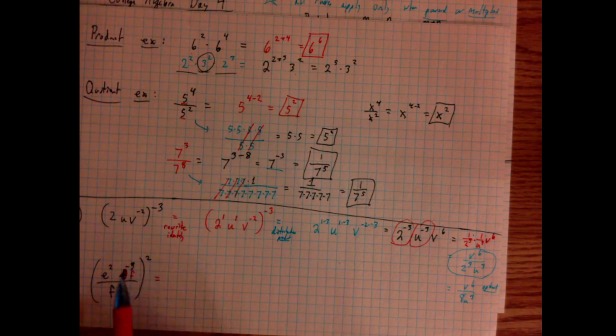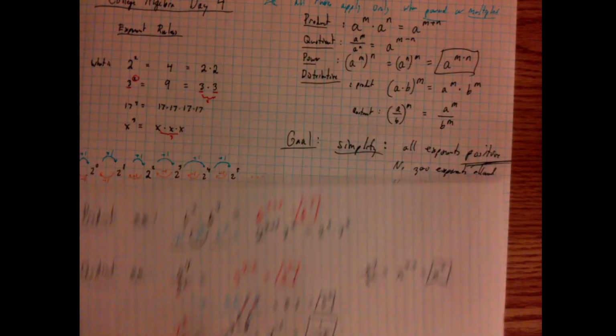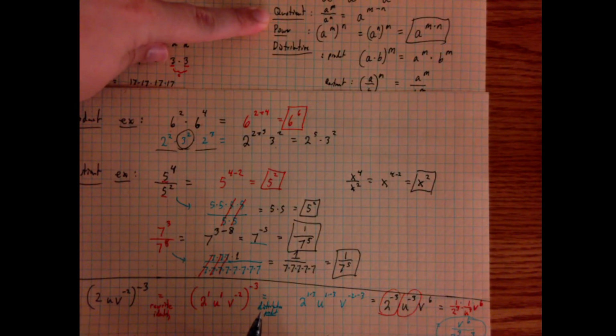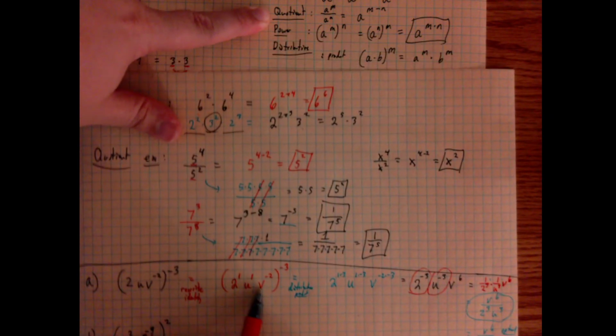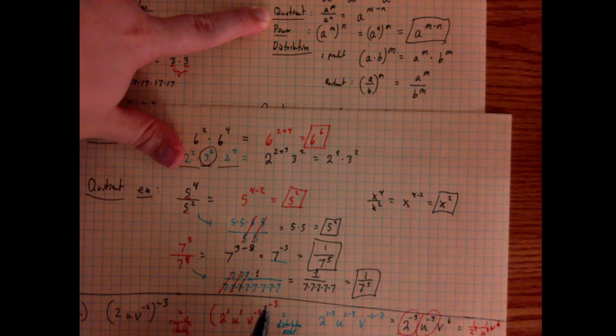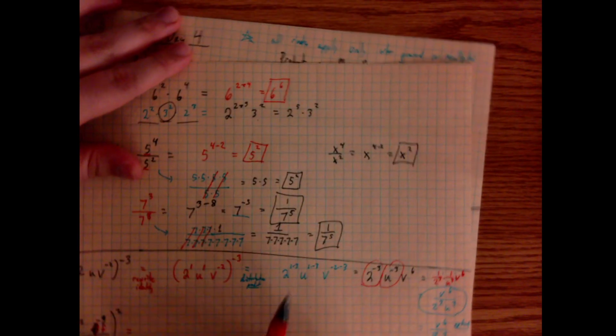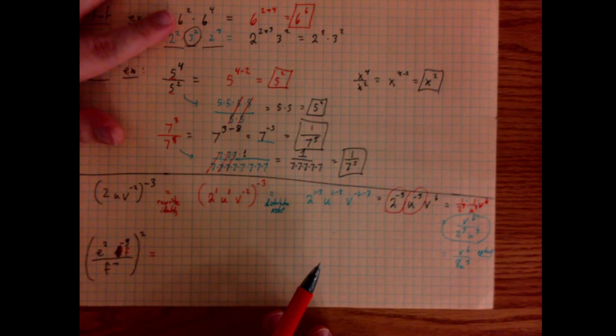Now, I can choose to simplify inside first using the quotient rule. All right, I could simplify that inner piece because I have f to the negative third on top and f to the negative first on bottom. Or I could use the distributive property first, using the quotient rule of the distributive property. Which one I do doesn't matter. It will give me the same result as long as I follow my rules.